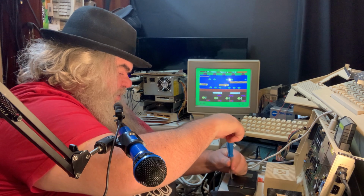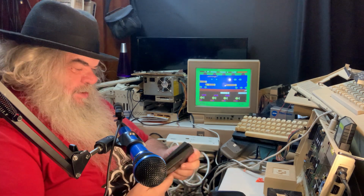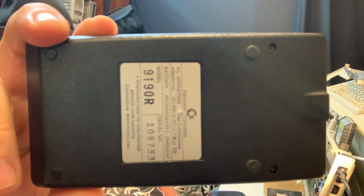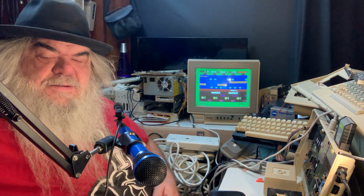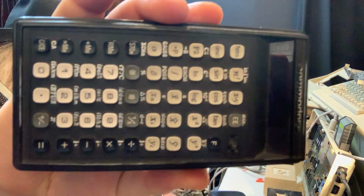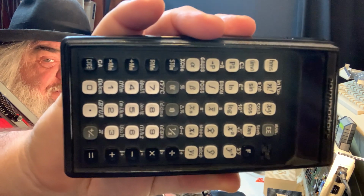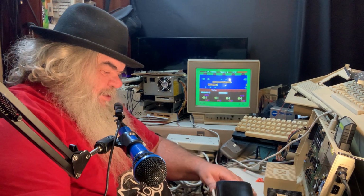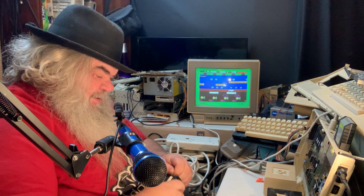So the calculator is back together. I'll give it another hold over here. So here's the back. You can see the model number and other things. And then there's the front. Looks like a scientific calculator of some description. Lovely. Anyway, as soon as I am done with this, I'll take it downstairs and put it in the pet room with some other calculators that are there.